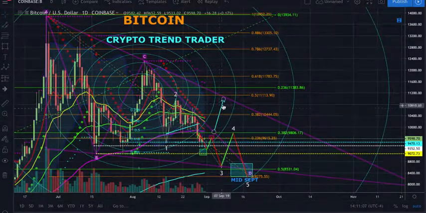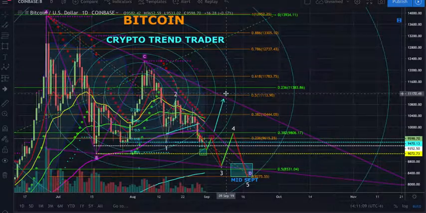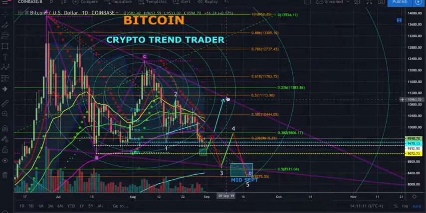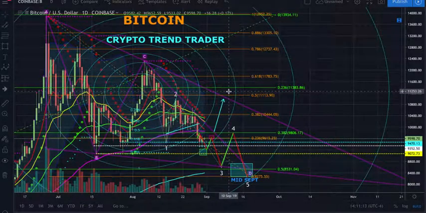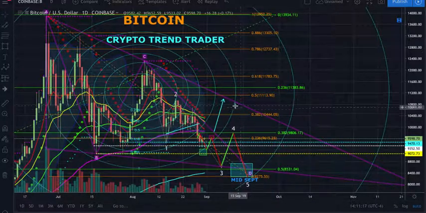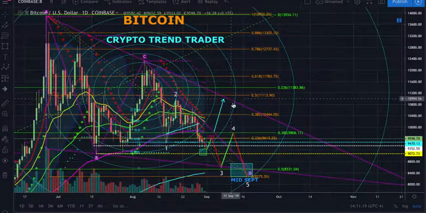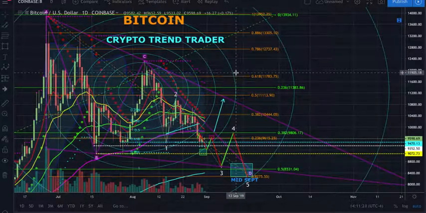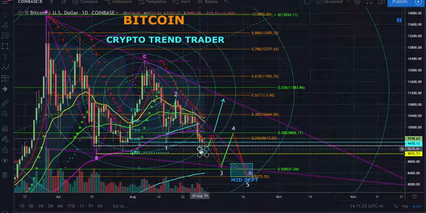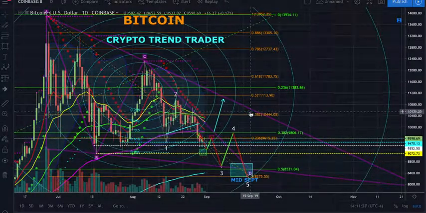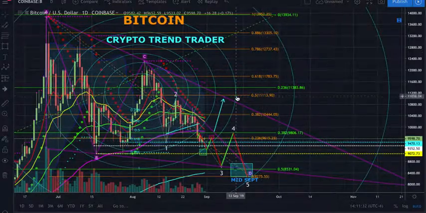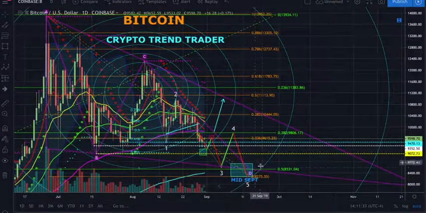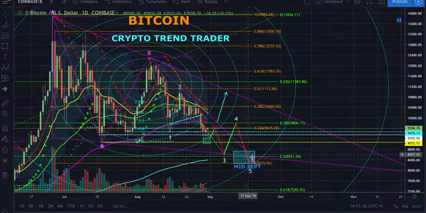And what they did was they used that fuel, they dumped their positions into the buyers the whole way up, and that allows liquidity for the bigger players. And then essentially when they sell off or open shorts, however they're doing it, it traps all those buyers, so it starts hitting everyone's stop losses for the longs who are buying the breakouts. And then on top of that, all the people that were buying the whole way up are now either taking profits, breaking even, or taking a loss. So now you have a bunch of extra selling pressure, and then often that can give you the power you need to get to a new low.